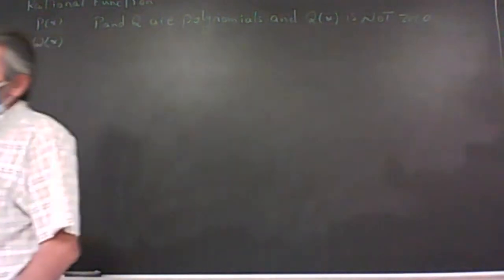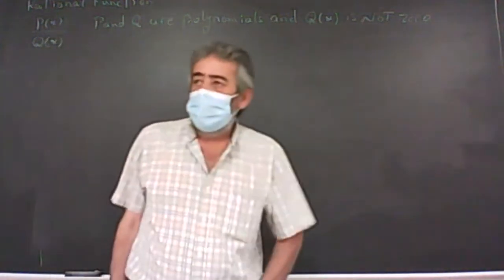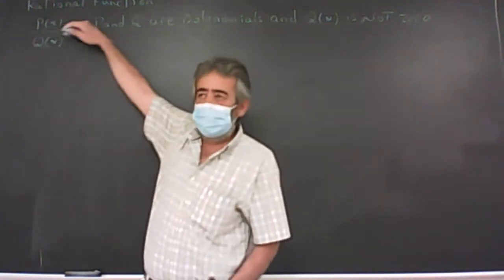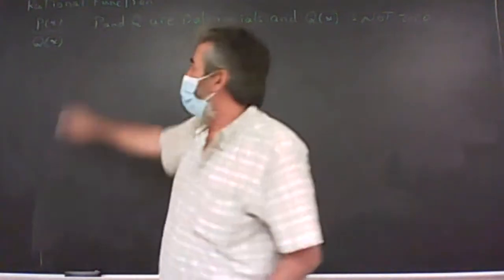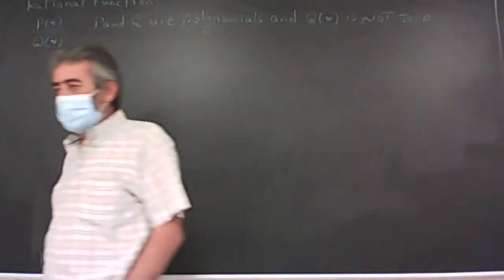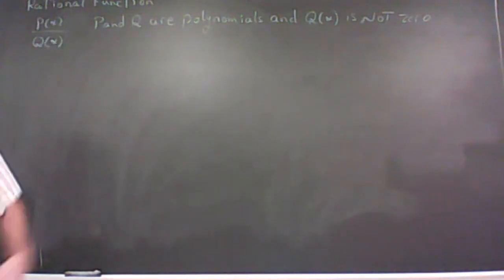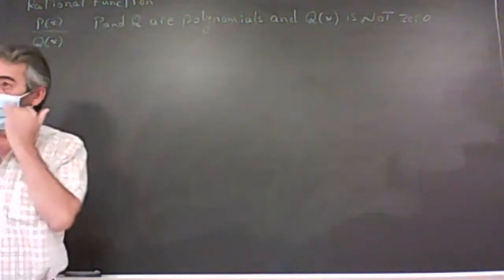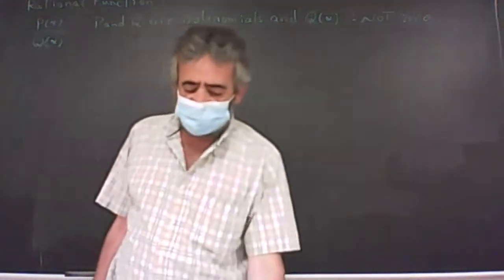So it is simply, a rational function is a function such that the p of x, the numerator, is a polynomial. Okay? The denominator is also a polynomial, and since it is on the bottom we cannot divide by 0, so we have the exclusion that this number is not equal to 0, whatever it is. Okay? That's by definition.